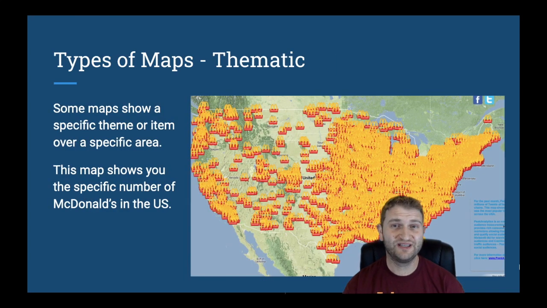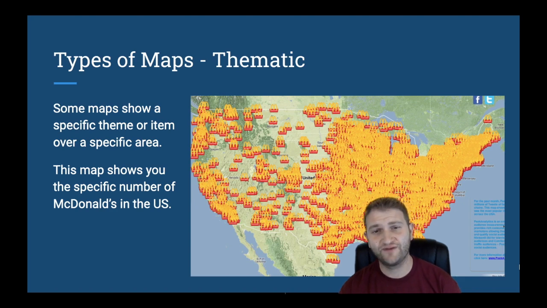Thematic maps also exist. They're a lot less useful, but really fun to look at. Here's one of my favorites. It's of McDonald's. And so what does McDonald's show you? Well, it shows you population density. So for example, you're looking here and you see most of the McDonald's are on the East Coast. So you might think, oh, that's where they started. But actually, it's just where do people live? McDonald's is smart. They only put restaurants where people are.